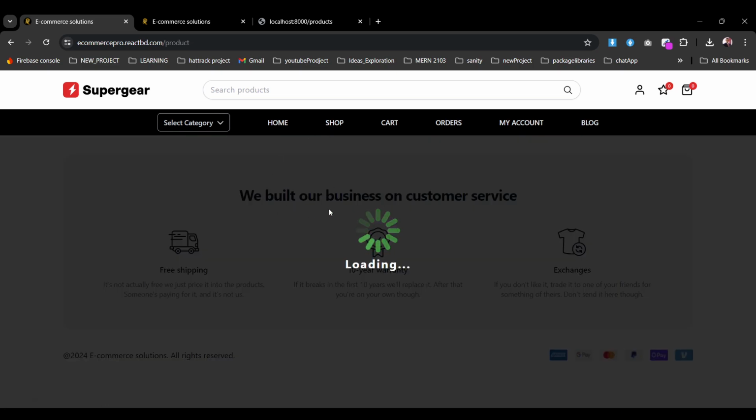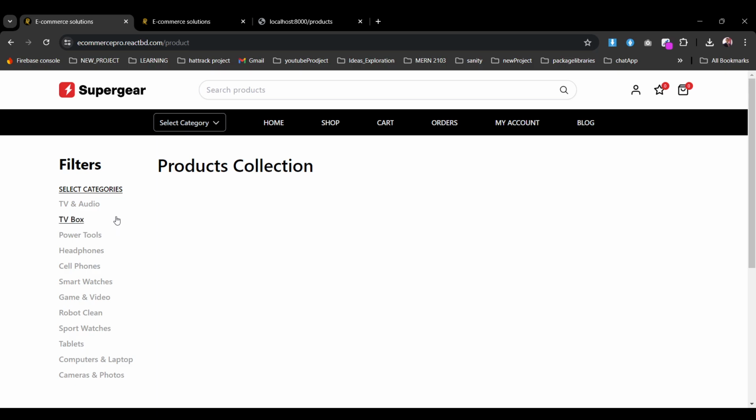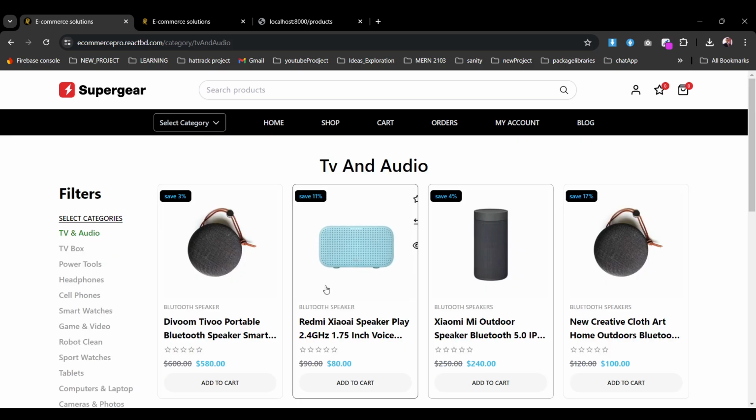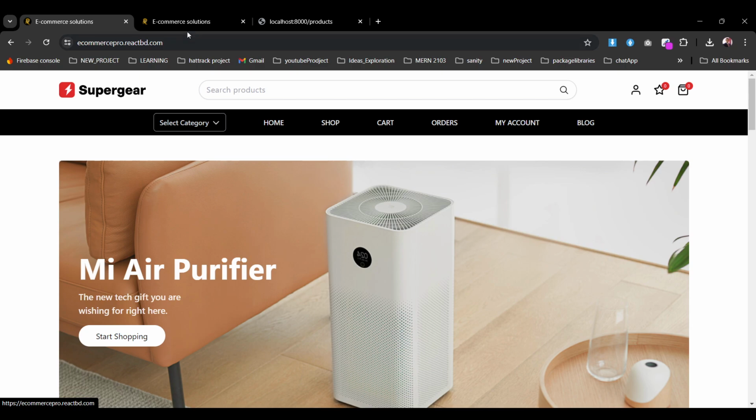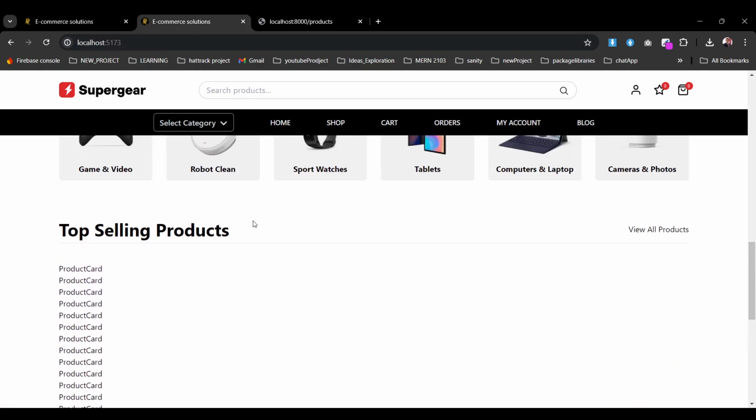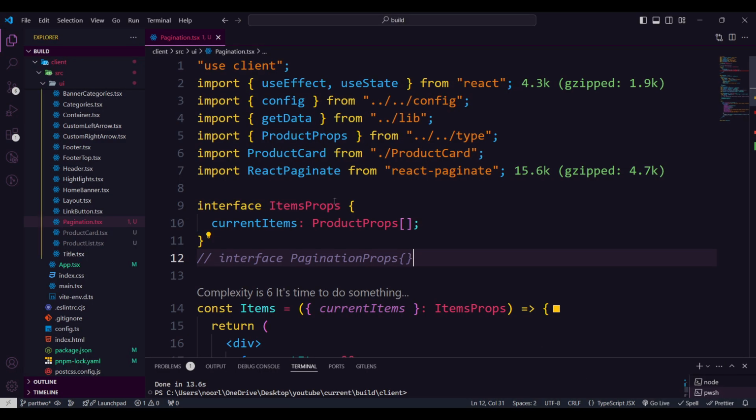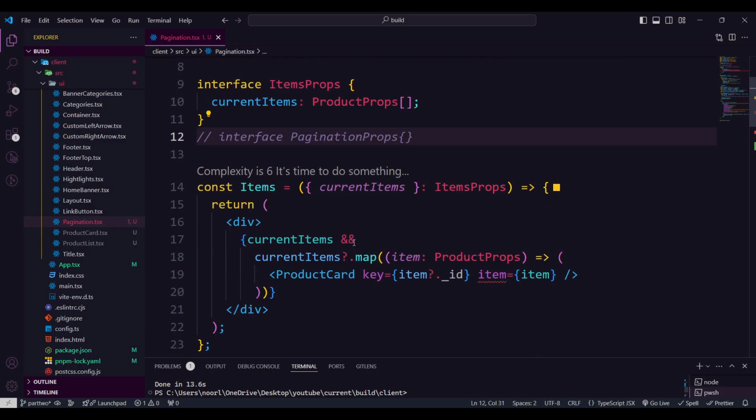Remember, it will be the same product card that we are going to use. So that product card is going to carry a lot of weight, so we need to make it in every flexible way we can. So let's go and create that product card. Error is coming from the item, never mind that.